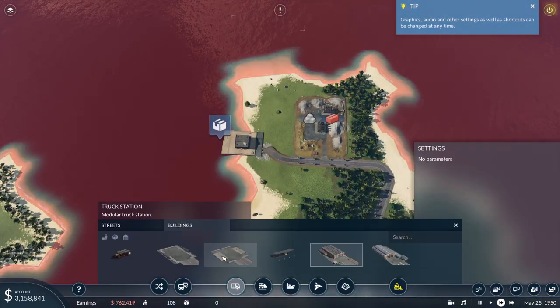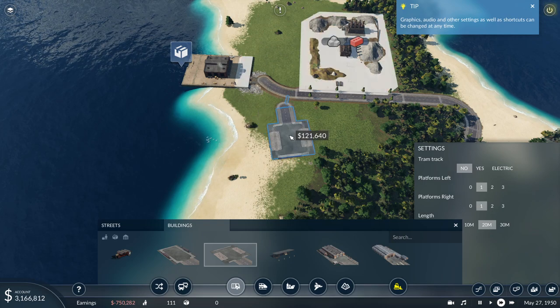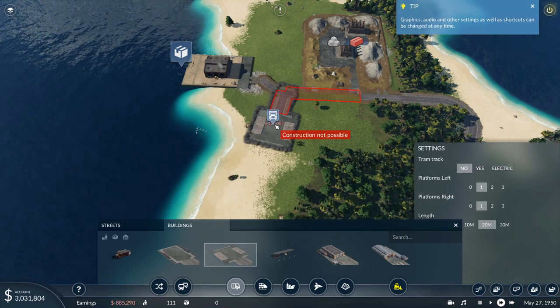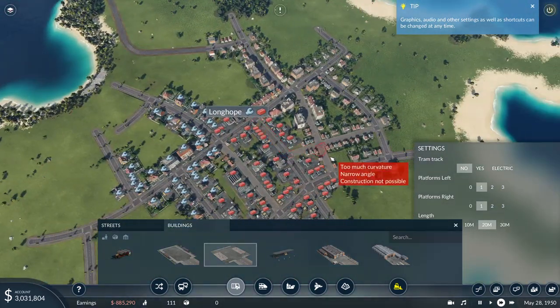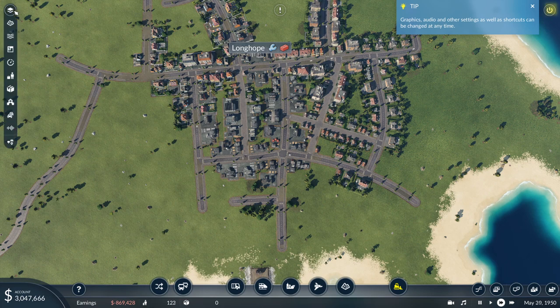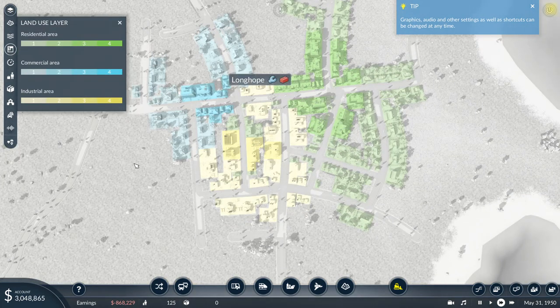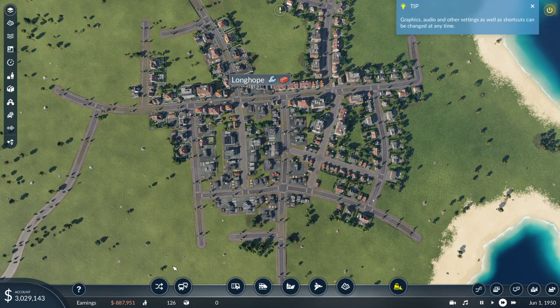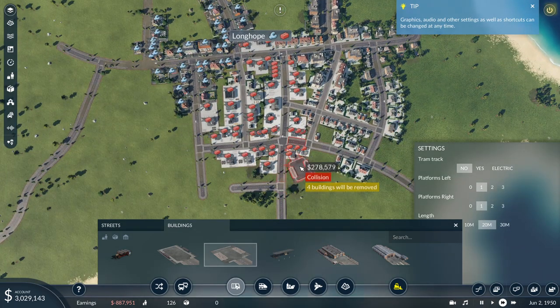So let's jump in and grab ourselves a truck station, which is quite a bit different from the previous game. Let's connect that into there, costing 135,000, which is a lot of money. As we can see in Longhope, everything is nice and grouped together, but to get a better view, we can have a look at this view. We can really see the industrial area, and that is where we're going to want to provide our construction materials. So let's go back in and see whereabouts we can place this.